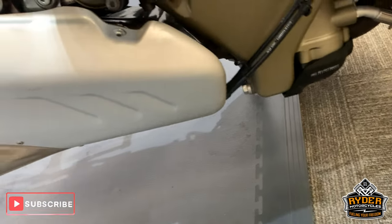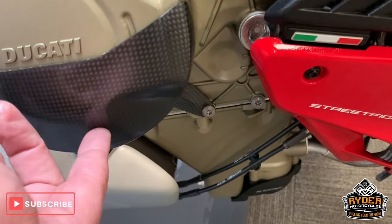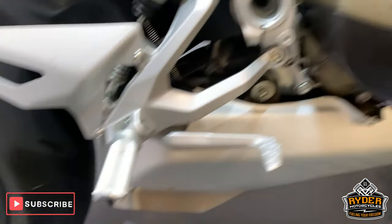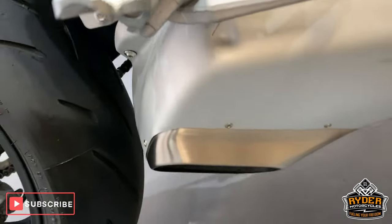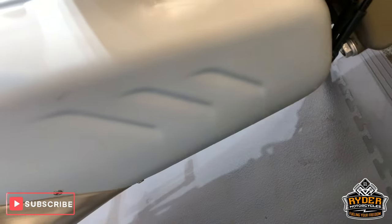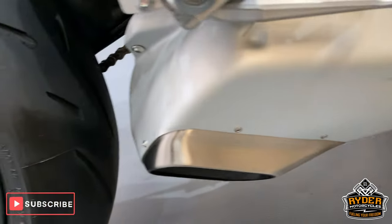There is, underneath this guard which is Carbon Fibre, a little mark just underneath the engine casing — we have to tell you about that. Got a little tiny scratch on there, and a very very minute mark on the end there. There is a little dimple dent in the front of the exhaust protector.